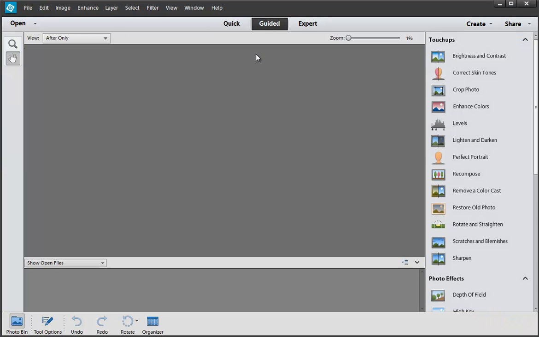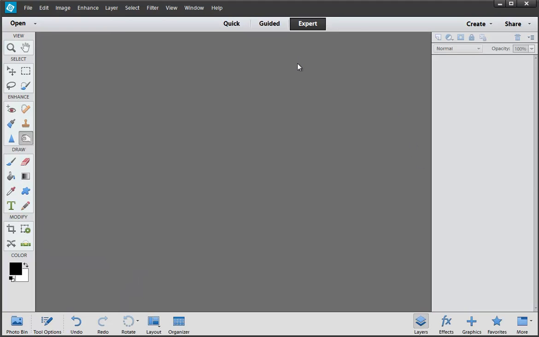The guided one is kind of like holding your hand, because as you can see on the right, there are all sorts of things like what do you want to do today type projects. And when we come to open a photo, you'll see it'll actually guide you through step 1, step 2, step 3. So that's kind of nice as well. I tend to push as many people as possible into the expert window, simply because that's the best way of learning this program, in at the deep end, I always say.